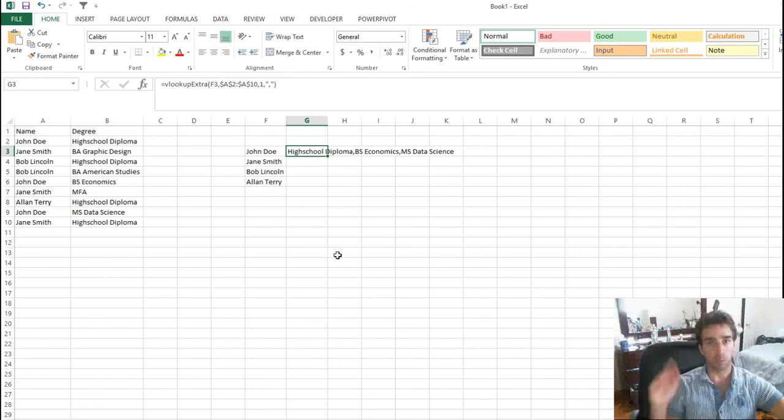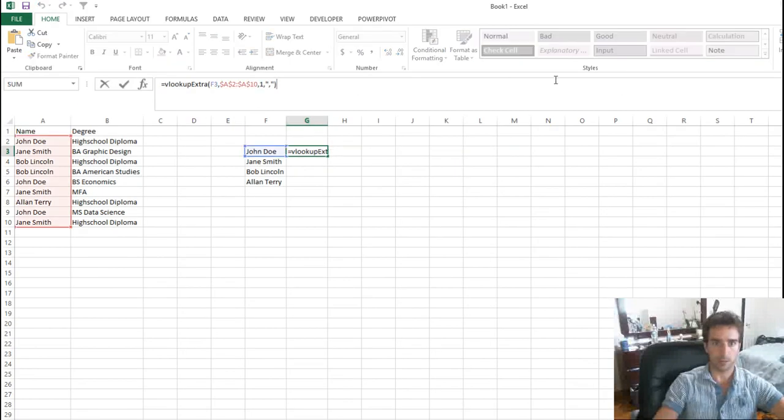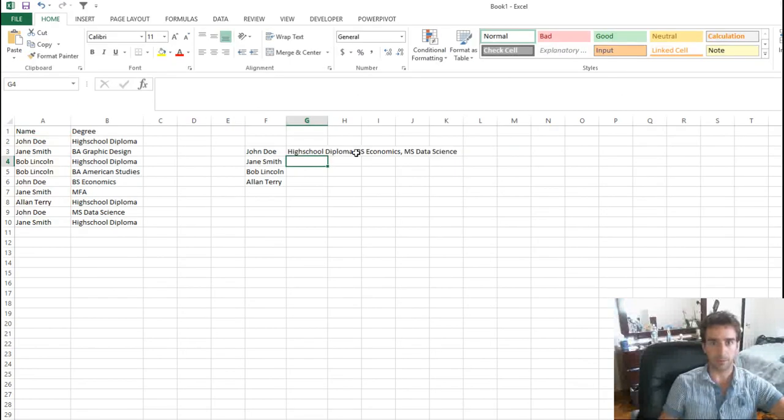Great. Okay, well, this is still better, but maybe I want a space in between each comma. So let's just go over here. So this delimiter will be the comma. So let's concatenate a space, and then the return values over here. So let's try this again. And here, enter. Great, now we have a space after each comma.